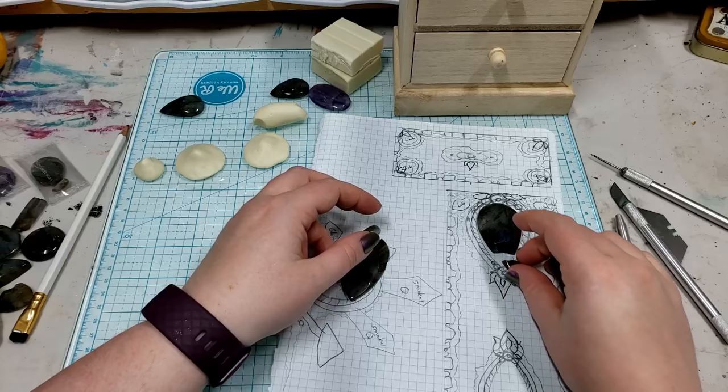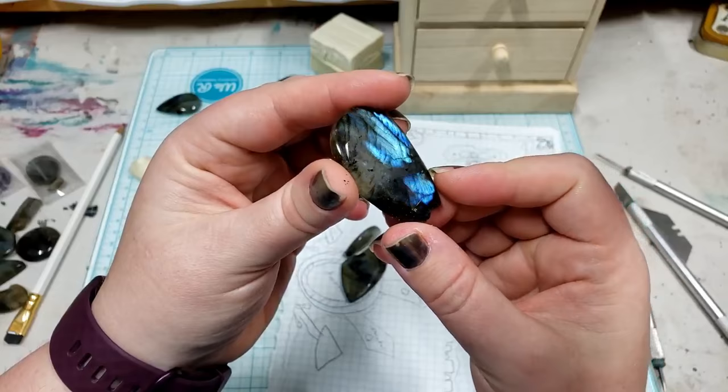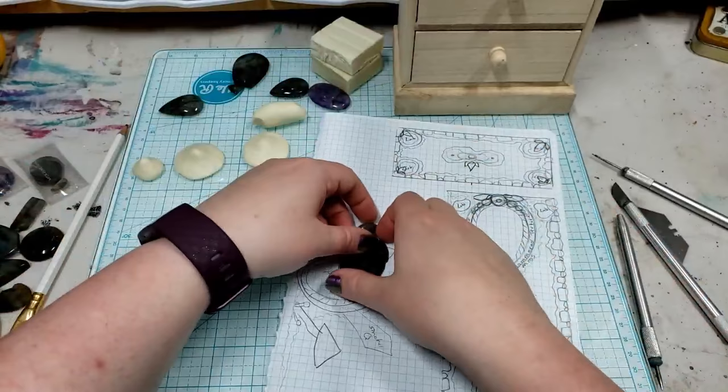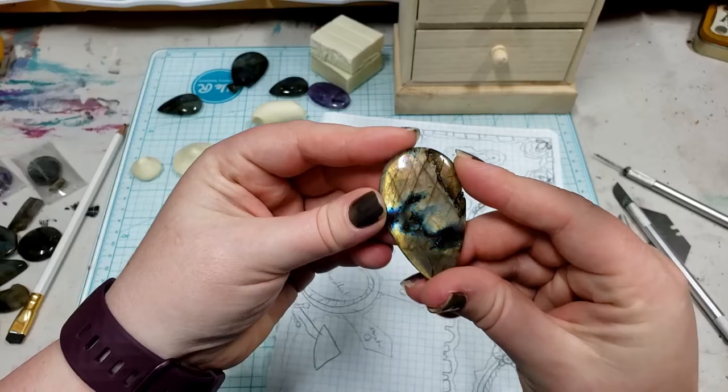I have two big labradorite teardrops. This one, the tip broke off, but still a beautiful flash. And I want to set that one back off to the side. And then I have this one here that yesterday I actually super glued this front chip back on. So there's that, but then I'll need to glue this back together. I was just testing to see if the super glue would even work.